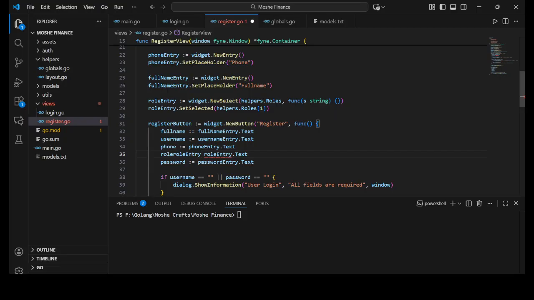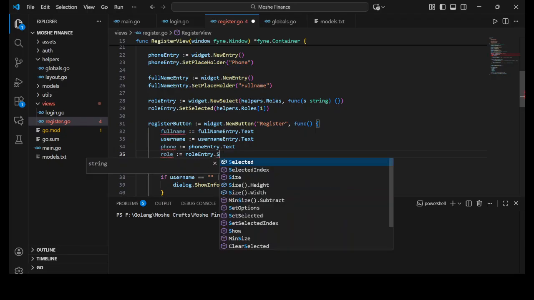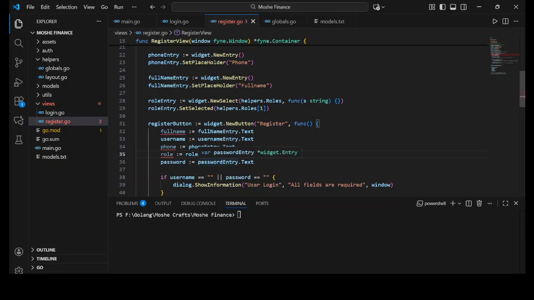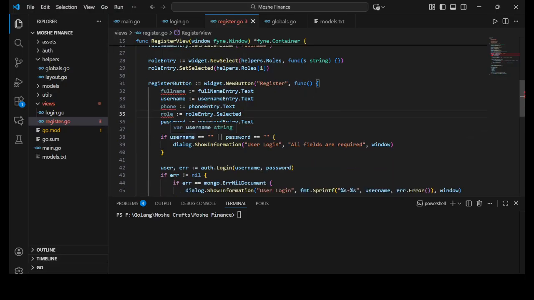Now for this role, this should be selected. So we have the full name, the username, we have the phone, we have password. In this case, you have to ensure that all these are captured.